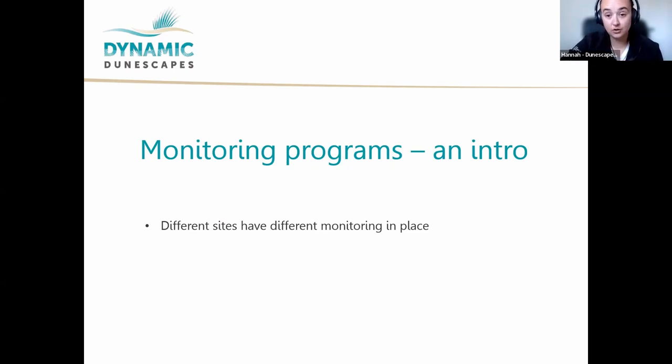So for example, at Oxwich, we only have fixed point photography surveys at the moment. That means you can go in and do a fixed point photography survey, which is our simplest one. You just take a picture and that is really valuable data. Even though it's really simple, it's one of the most valuable data sets because we can see, like that Kenfig photo earlier, how the dune is changing over time.